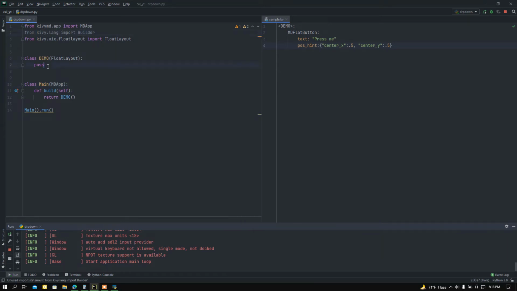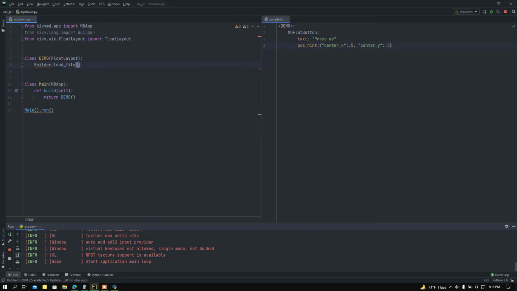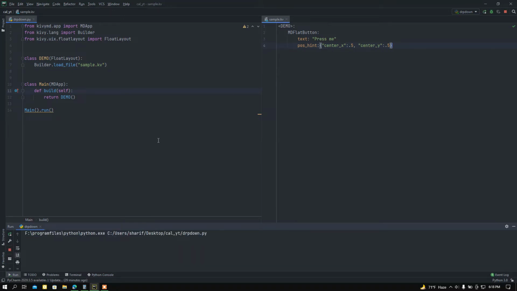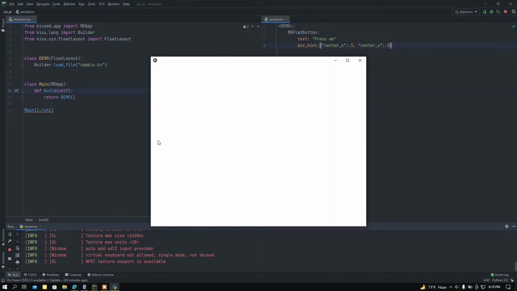I forgot about it, so I'm going to call this Builder module, and then load it using the load_file method, and then I'm going to call my sample.kv file. Now let me rerun my dropdown file. Here we got a button.